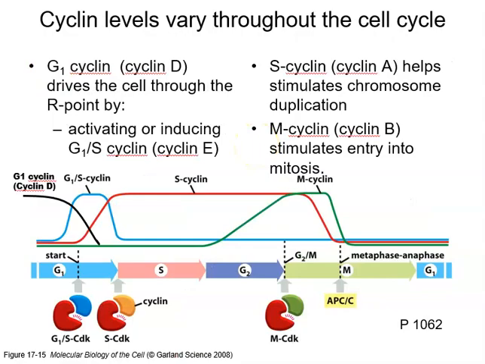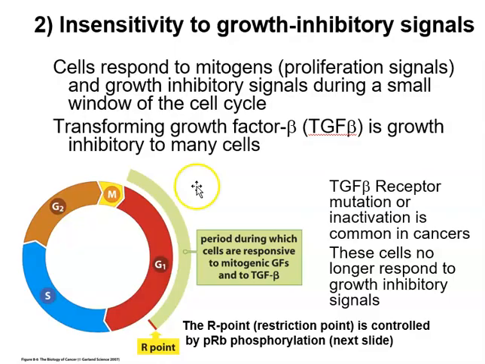But as a brief summary or reminder, this is the cell cycle, G1, S, G2, M phase. G1 is a part of the cell cycle where cells sense growth factors and effectively listen out to growth factors. This is also the period where TGF-beta is growth inhibitory to cells, and the growth factors are trying to drive the cell through G1 of the cell cycle to the R point, and the R point is controlled by pRB, which is the retinoblastoma protein.